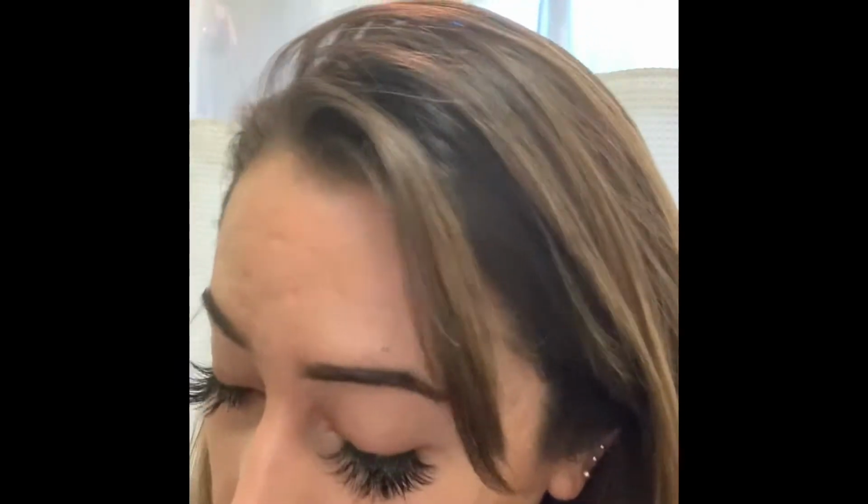I'm also going to try to fix my little camera angle. I was looking into a mirror last time. I'm going to see if I can do it by looking into my phone. All right, so my primer is on. I have foundation on today. I don't usually do foundation first. I always do foundation last, and cover up all the powder that falls and all that.